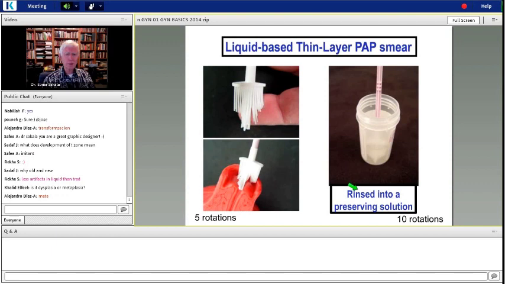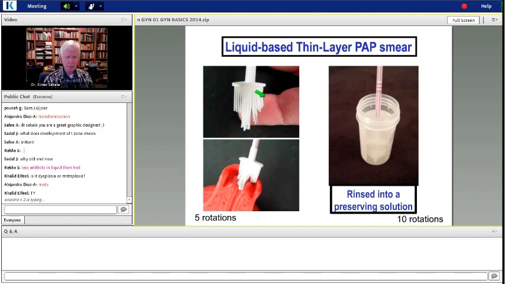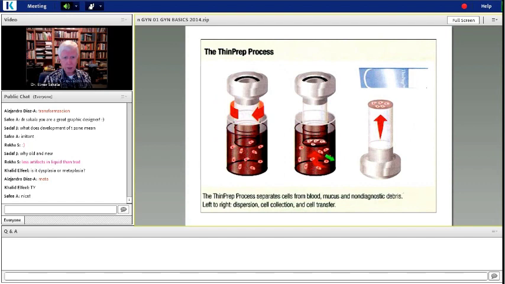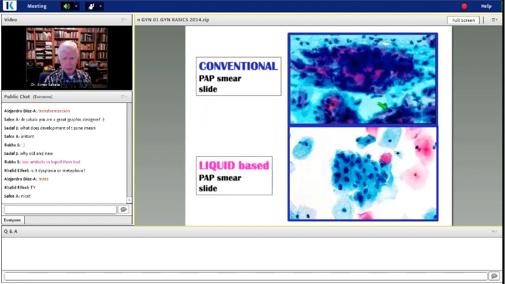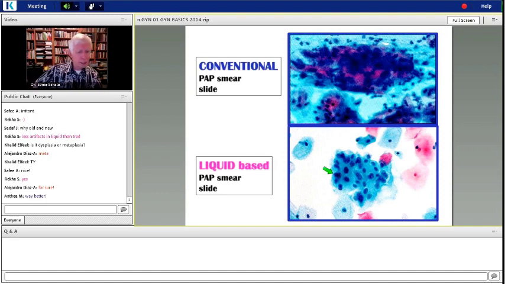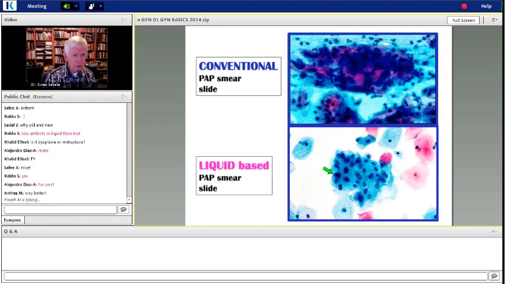So an alternative is to do a liquid-based, what used to be called thin layer, and use a brush like this. Now this is a model of a cervix. And you put these long brush areas into the canal, and you will rotate it around 10 times. You rotate it 10 times, and it will take simultaneously endocervical specimens from the long brush areas, and the exocervical here. And then you rinse it into a preserving solution. And then you precipitate the cells down like this. And can you see how much better this looks than does this? Now, of course, this is the worst of the worst. This is the best of the best. And it's interesting. The new Pap smear recommendations say that you can use either one. I thought they would say the liquid-based was better, but they say you can use either one.